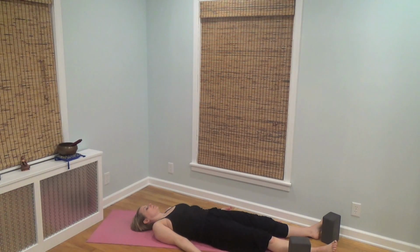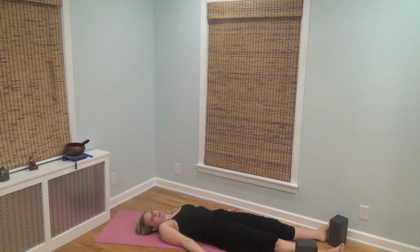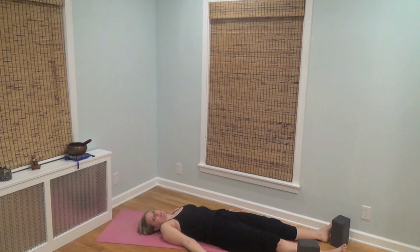Legs are straight, arms at the side. Relax your face and slowly from the top of your head down to the bottom of your toes, relaxing all of your body. And start to be mindful of your breathing. Notice the rise and fall of your breath. Very natural. And enjoy the good benefits that you have done for your body.